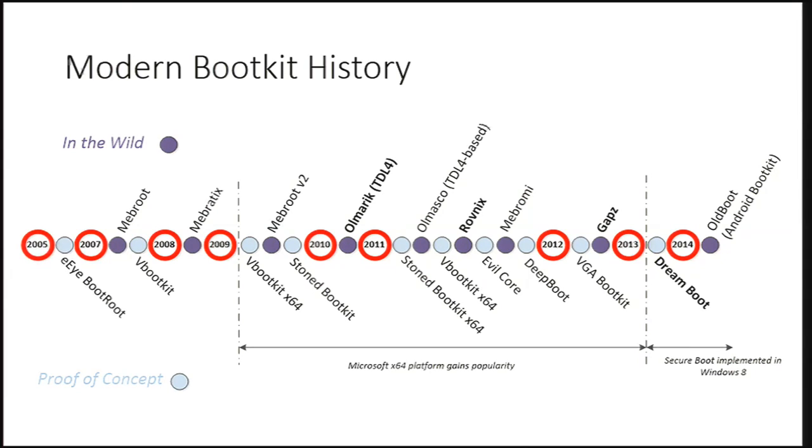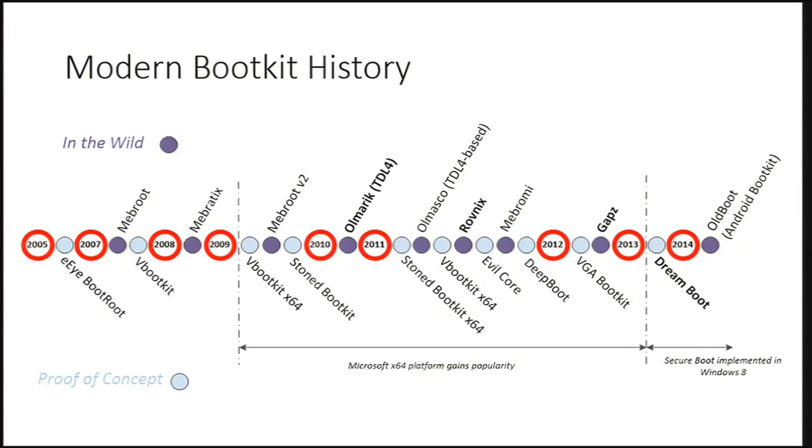And the main reason for that is the security enhancements in the Windows 64-bit platform, specifically the Microsoft kernel-mode signing policy, which prevented loading unauthorized kernel-mode modules. This pushed the rootkit developers to adopt a new vector, specifically the bootkit vector, to be able to circumvent this security enhancement. So this is a kind of past and present.